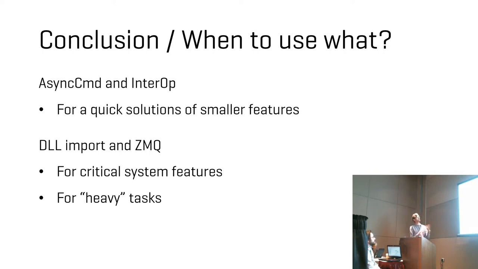I think CMD interop for quick solutions, smaller features that you want to throw in there, where you don't have too much time to develop them. But if you have system critical features that are really important for your customization, I would suggest spending some time in a more serious protocol so you can have better error management and, for instance, do progress bars or something like that if you have a download or have more features.